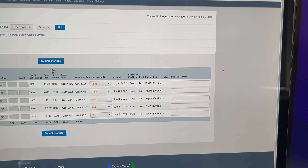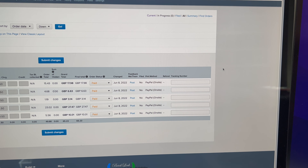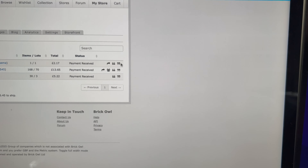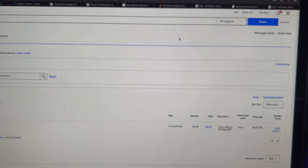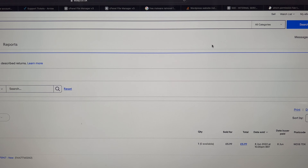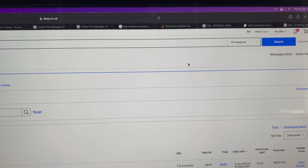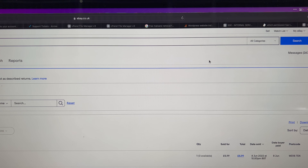It's Thursday the 9th of June. We have five orders on BrickLink for a total of 50 lots — nothing particularly large, averaging around 10 lots per order. On Brick Owl there are three orders and one on eBay, so they won't take very long. That's a good job, because I've discovered my website has been hacked — it's been unreachable for a while and is apparently full of malware with all sorts of infected files.